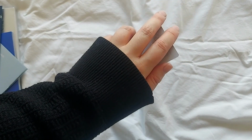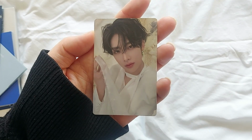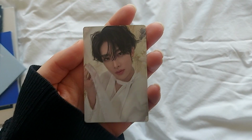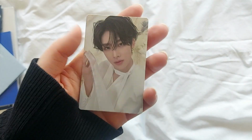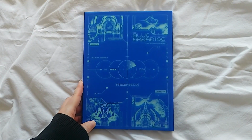And then for the selfie photo card, oh, it's Ricky. So gorgeous, so pretty. I don't pull Ricky that much in my albums, so it's a very rare Ricky pull. But that is everything for both my Hide versions. And then we have the Seek version.